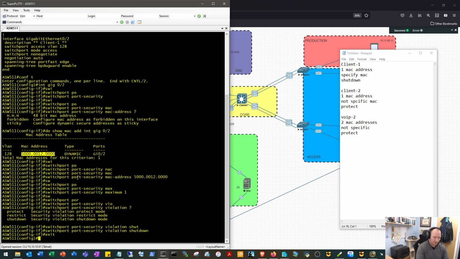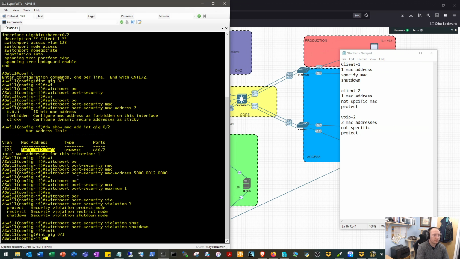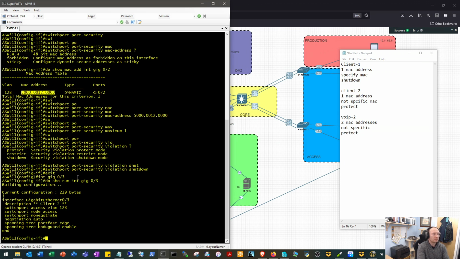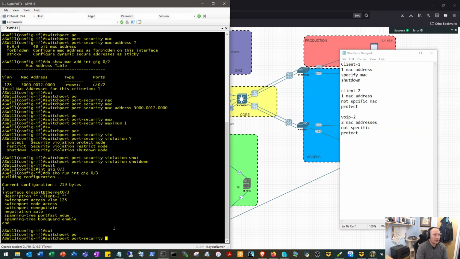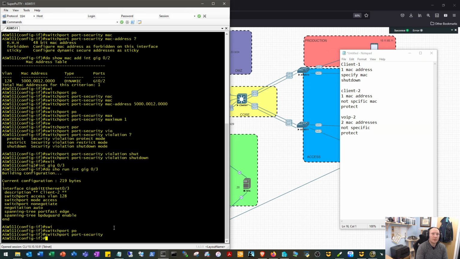Let's hop on over to client 2, which is connected to gig 0/3. And we'll have a look at how this is configured. Okay, so standard sort of port configuration there. We will switch port security on using the switchport port-security command.